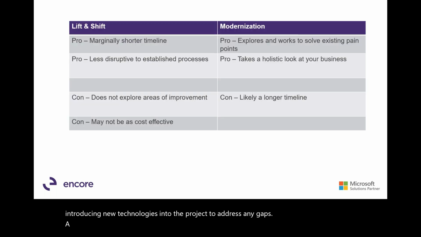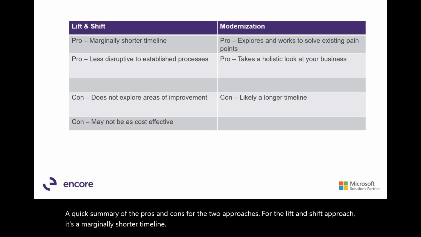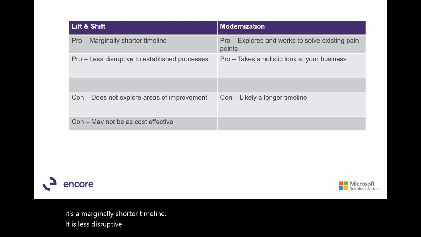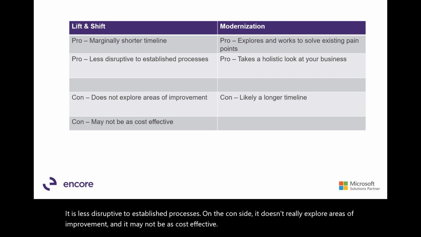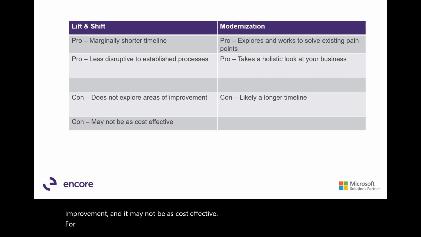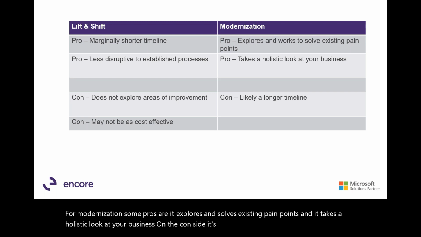A quick summary of the pros and cons for the two approaches. For the lift and shift approach, it's a marginally shorter timeline. It is less disruptive to established processes. On the con side, it doesn't really explore areas of improvement, and it may not be as cost effective. For modernization, some pros are it explores and solves existing pain points, and it takes a holistic look at your business. On the con side, it's likely a longer timeline.